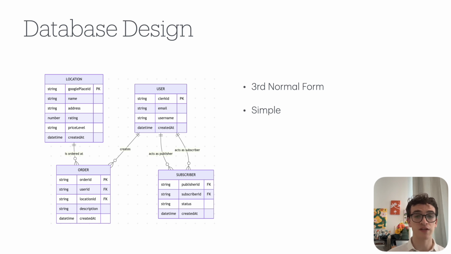But right now, I really try to use as few tables as possible while not duplicating any information and causing desyncing issues. So we just simply have a user that has their IDs and their username. They can subscribe or unsubscribe to see their friends' orders. They have their own set of favorite orders, and those orders have restaurants that they're tied to. So I really try to keep it super clean and simple on what's needed.